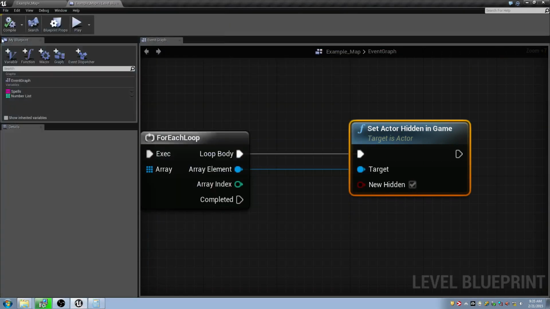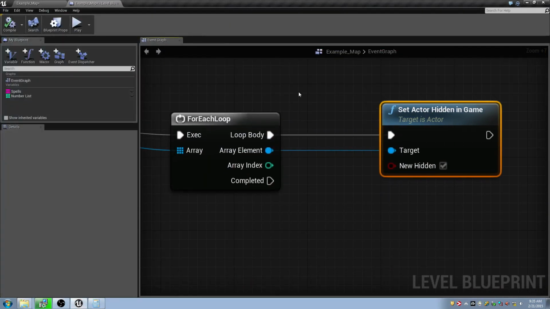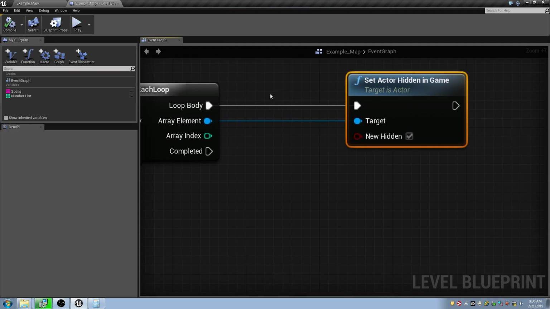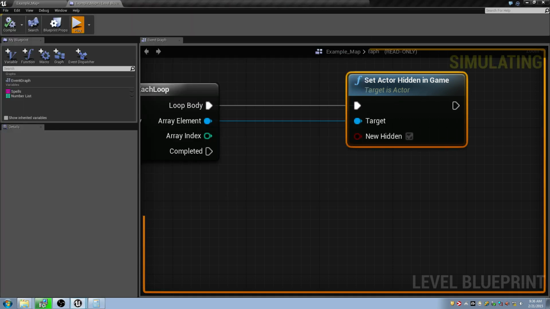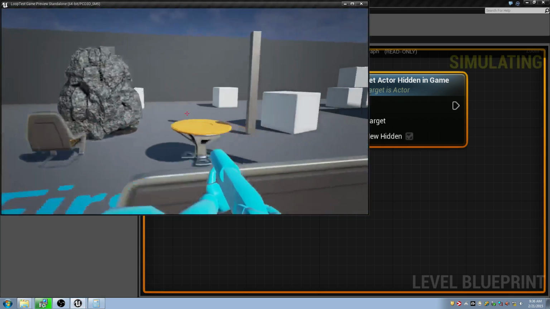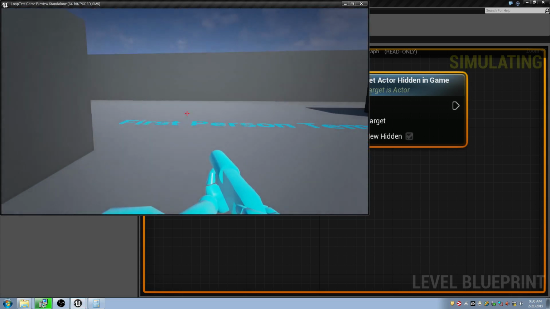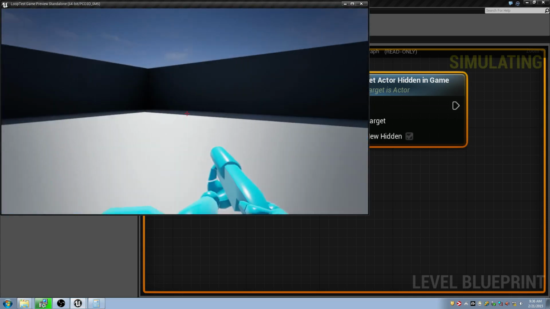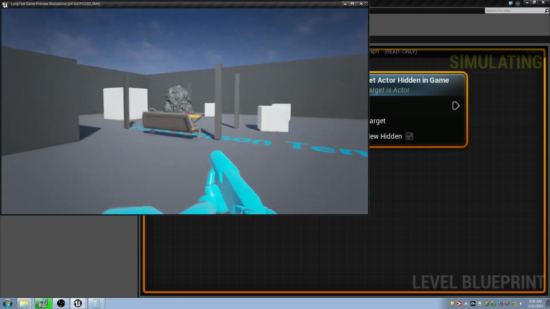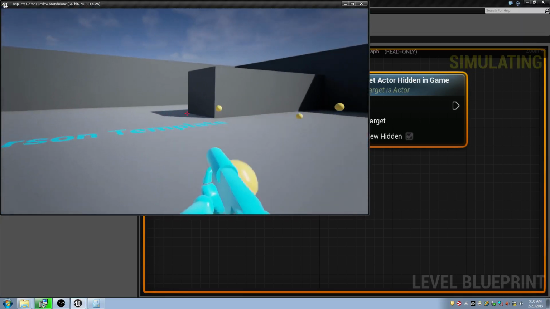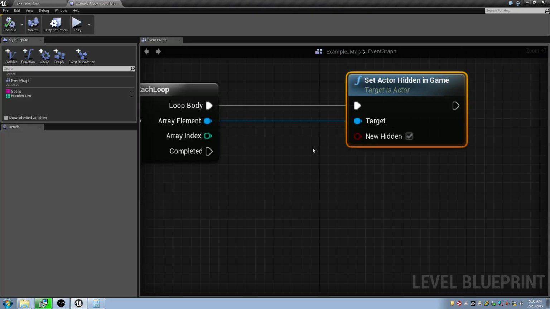Did that work for you guys? Yeah, bring them back though. Okay, so let's work on bringing them back. I'm going to show you guys two ways to do that again, because right now it's only ever hiding them once. And did you guys see that it actually hid more than just those? Does it hide the white cubes for you too? I think it hides anything that's a static mesh and movable, right? I think it might even hide the, no, it doesn't hide the bar.